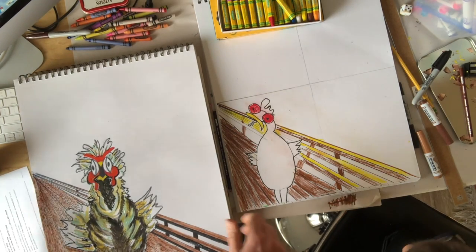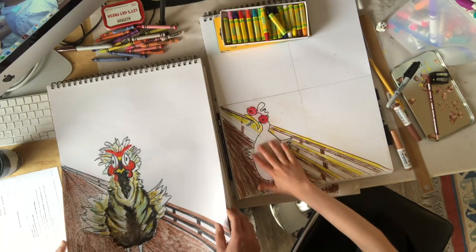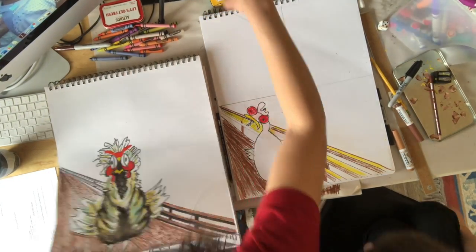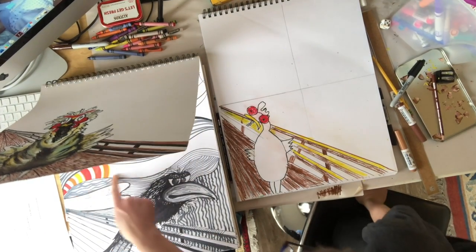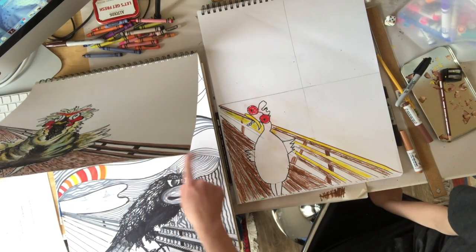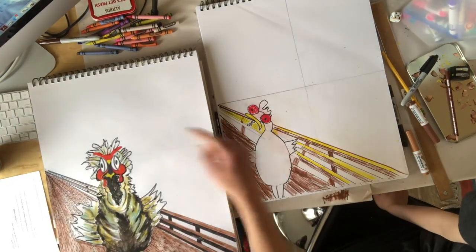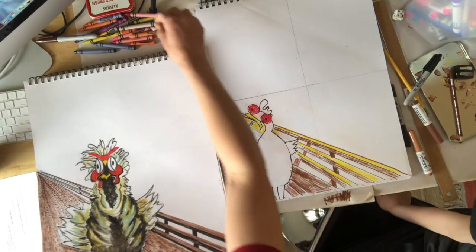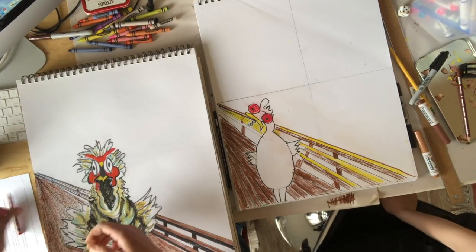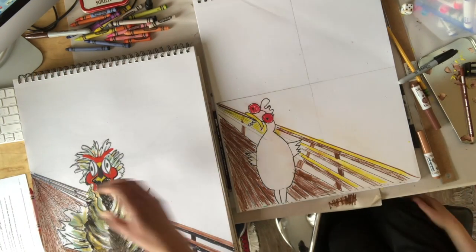But I want to go through the background. So, do I need to color this up now? No. So the rest of this, we're going to put in the middle ground and the lake, and then the middle ground here, and then the background. And these are just lines, just like he did. So you can use crayon or you can use oil pastel just to do these lines, and it's pretty simple.